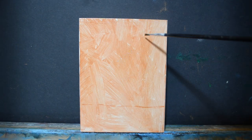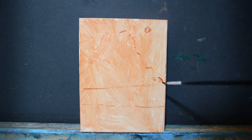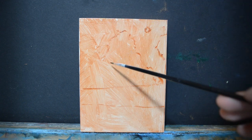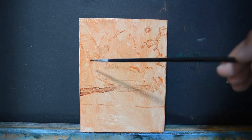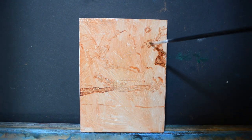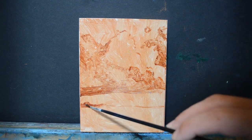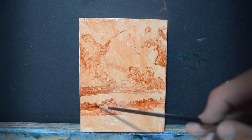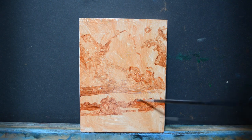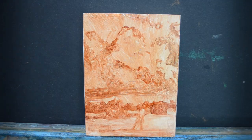After toning the panel, I am going to apply the sketch, which I am sketching based off of a photo that I have on my laptop for reference. It is actually a painting by the artist I mentioned earlier. I guess you could call this a study painting — it's not one that I'm going to try to get perfect. This is something I want to learn from, and I'm making some changes to the composition just to make it my own.